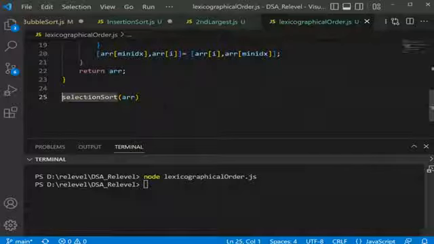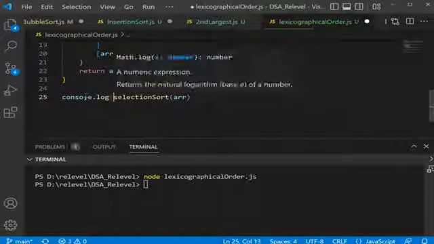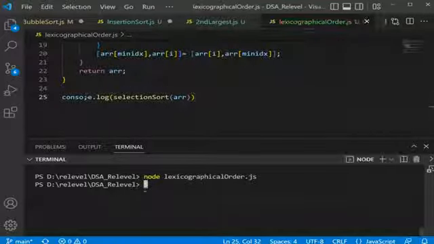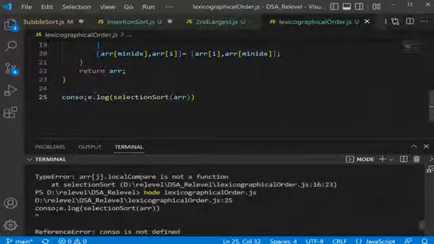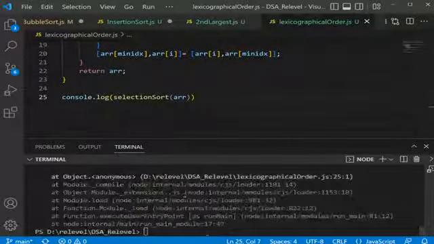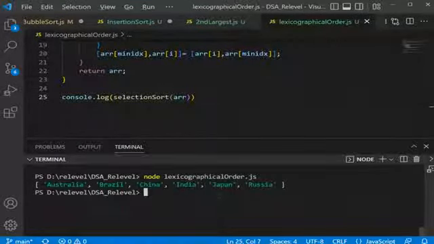Here we need to do console.log like this. Small mistake. Can you see my output is proper now?